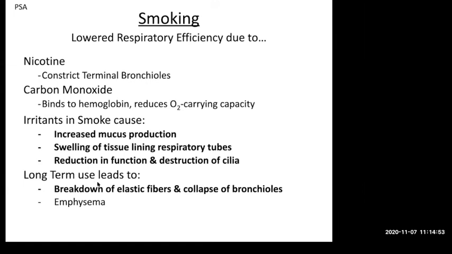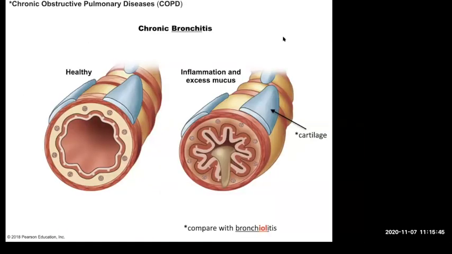Long-term use is going to lead to a much greater increase in the breakdown of elastic fibers beyond age, and collapse, and emphysema, right? Which we'll talk about, with the breakdown of alveolar walls right there, along with the elastic fibers that are around them. So one thing, bronchitis happens in the bronchi, inflammation of the bronchial wall, right? You're going to have that epithelial layer, you'll have a little bit of smooth muscle. You'll also have the membrane here, which is kind of inflamed, with mucus production decreasing the diameter of your airway, right?